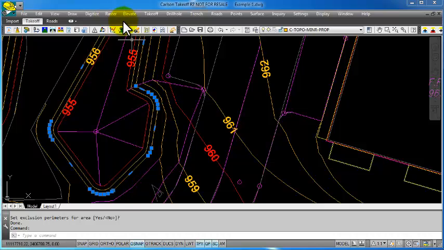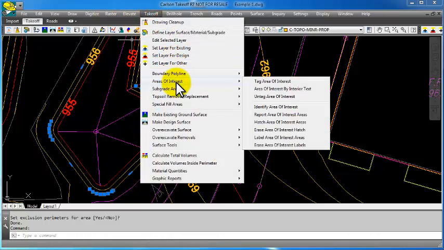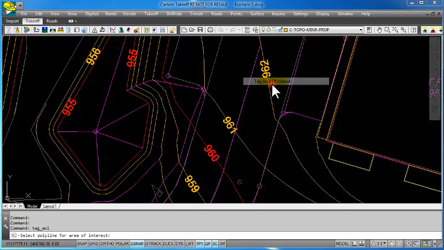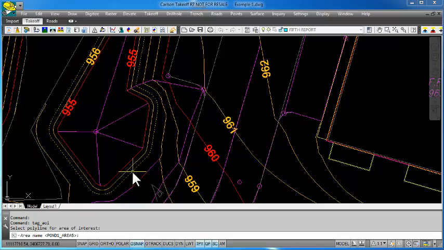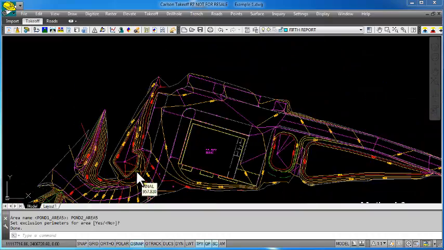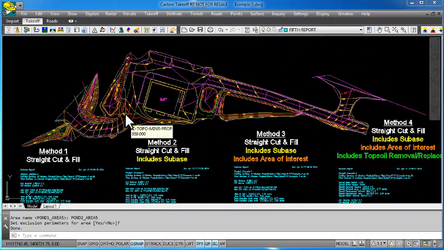So I'll go back to takeoff, area of interest, tag area of interest. We'll pick 957, and we'll do pond 2 underscore area 5. So exclusion area, nope. And now we're ready to do method 3.